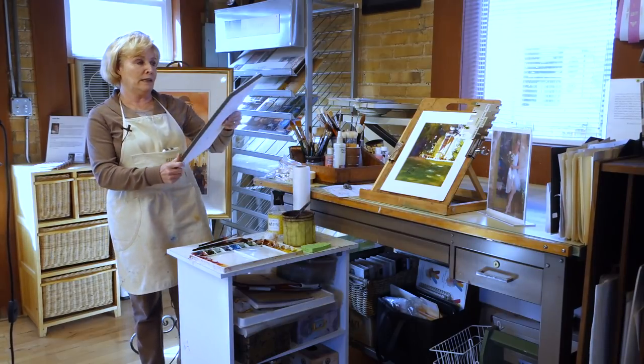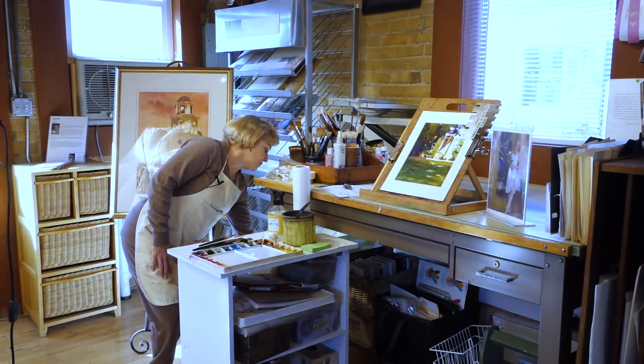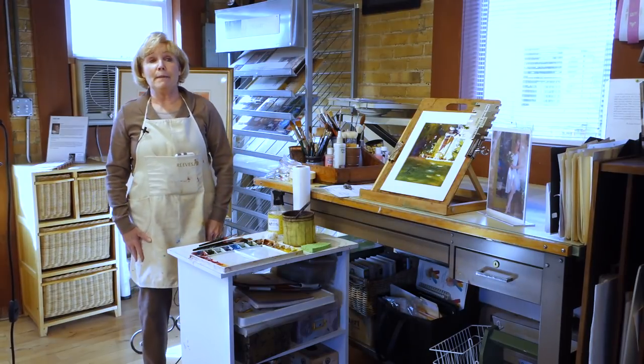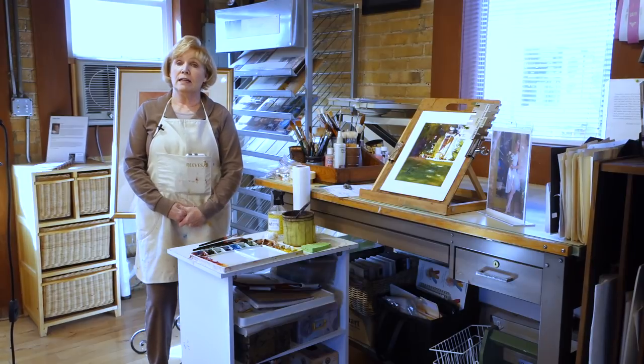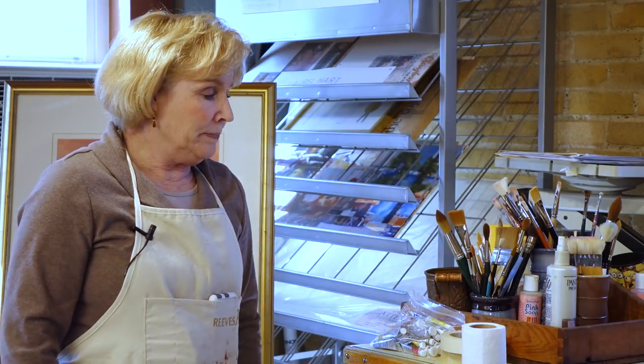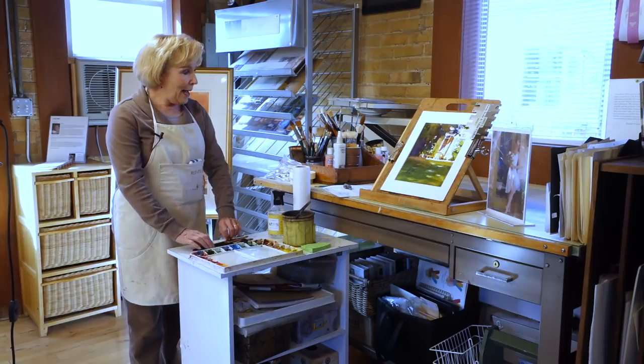So now when I need to buy full-size sheet, I use the Lanaquarelle in a 140 weight and the cold press. And it's been a good trade-off. I've liked it just about as well. I don't think it's quite as heavy, but I do like it, and it's worked fine. So if any of you have a stash of Winsor Newton 140-pound weight paper around, let me know, and I'll buy it off your hands.